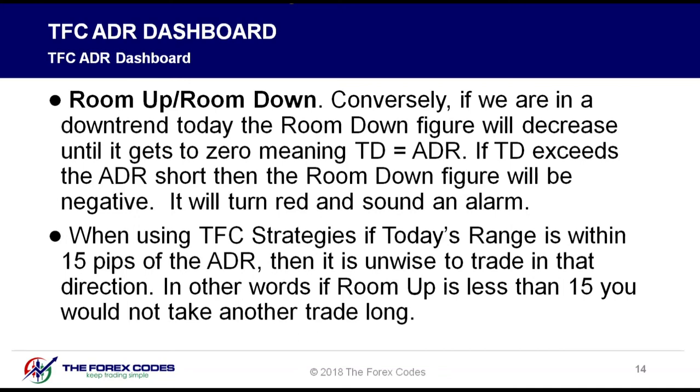So when using the Forex Code strategies, and you can be flexible on this, depending what time frame you trade in, if today's range is within about 15 pips of the ADR, then it's unwise to trade in that direction. In other words, if room up is less than 15, don't take another long. If room down is less than 15, don't take another short. Yep. But people don't pay attention to this. They go blindly into the wild and lose the money.